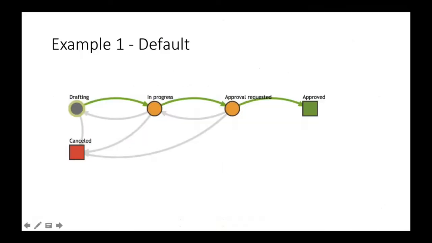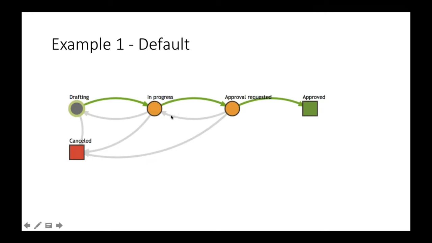I'm going to go back to the slides here. I also want to point out, before I go on, a feature that's true of all workflows, and that is the difference between the green arrows and the gray arrows. The green arrows represent what we refer to at IData as the happy path, and that represents the path that the specification would traverse on its most efficient way to the approved state.